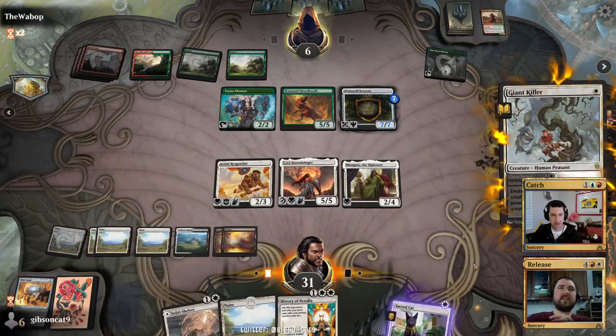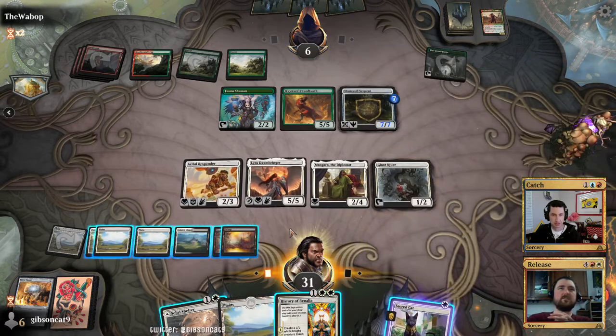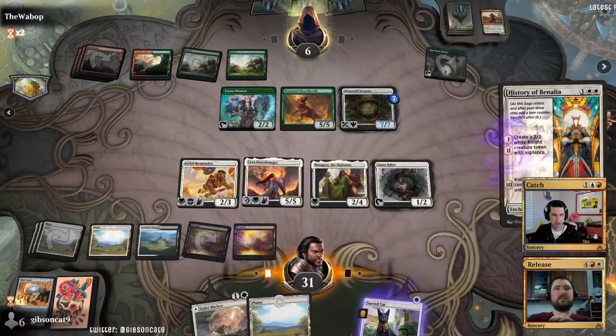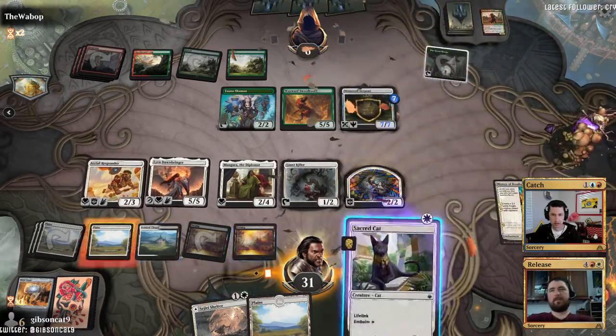Put out the killer and the cat. Or might as well play everything, right? Benalia, cat. We'll save the shelter. Okay, do we have enough to do everything? Yeah, so let's do this. And then, yeah, we can do the cat and still hold up shelter. Cool.